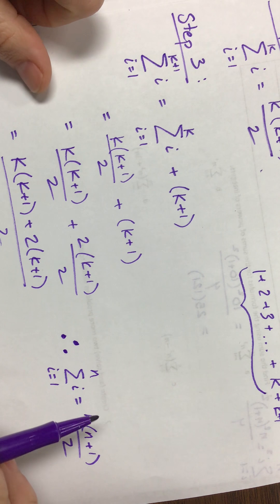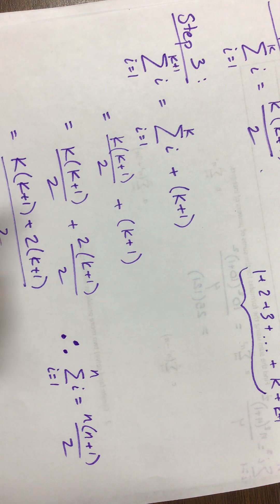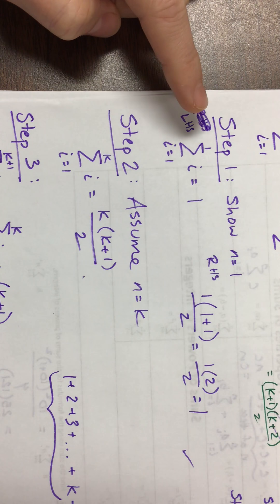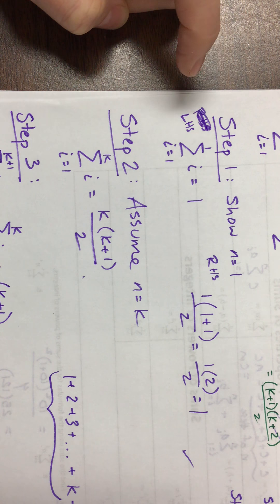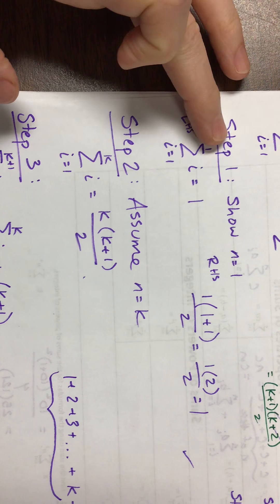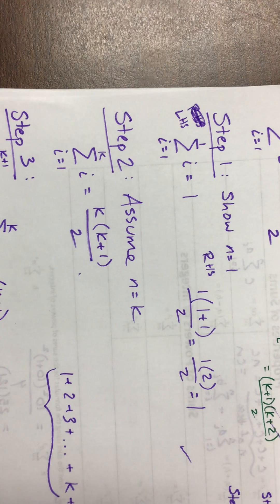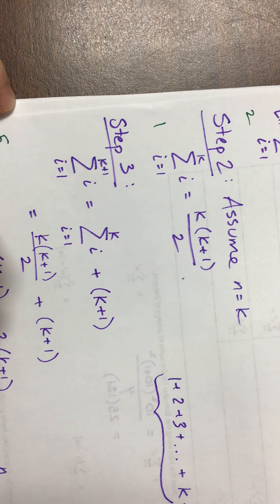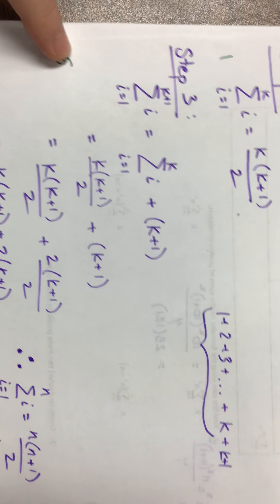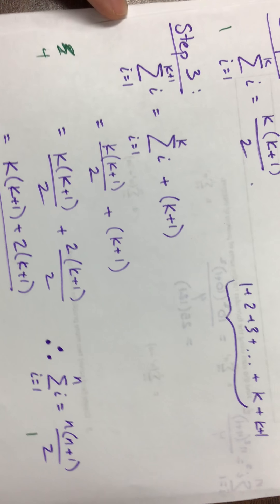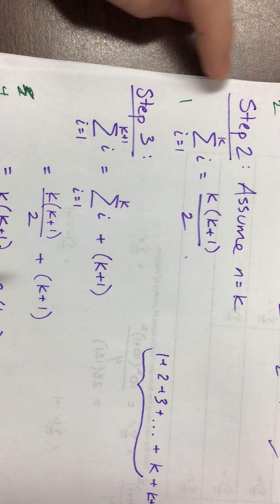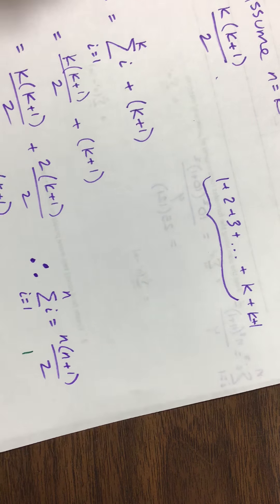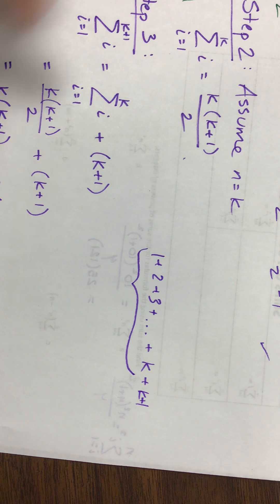So say if this were worth 8 marks, I don't know, say it's worth 8 marks, I would say that this step 1 is worth, excuse me, step 1 is worth a mark or 2. Let's see, how would I break up 8? Maybe 2 marks here, 1 mark here, and that leaves us maybe 5 marks here, and then 1 mark for this last step. Does that add up? 6, nope, that's too much. Maybe 4. So something like that, where step 1 would be 2 marks, and step 2, so it's that kind of a balance. This is the bulk of your points right through here, but you do want to tell me that final concluding work. Hopefully that was helpful, we will talk about this in class.